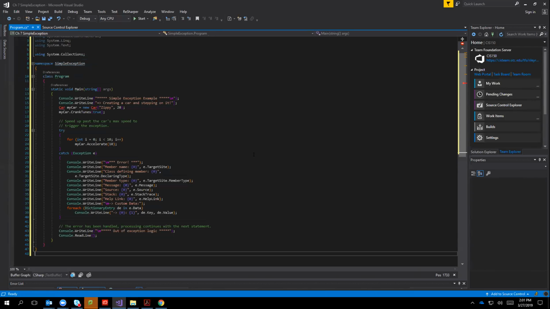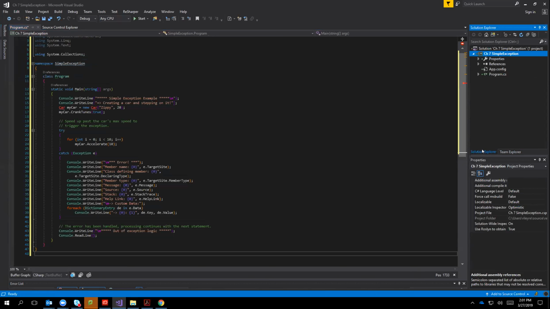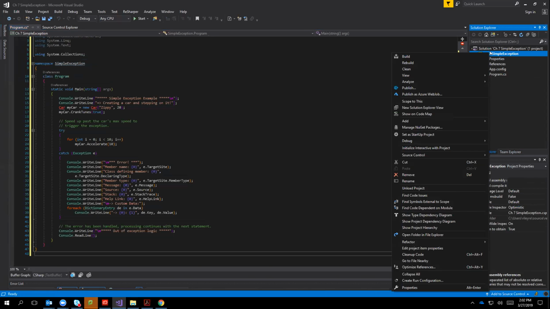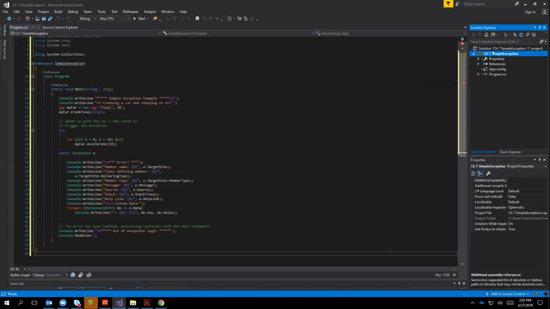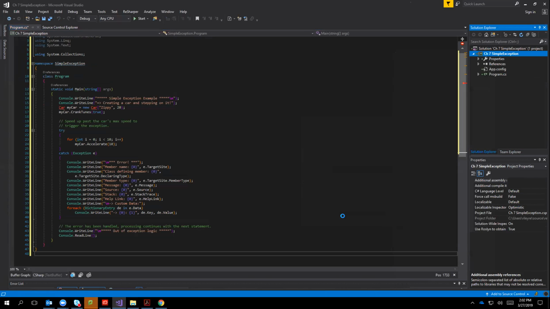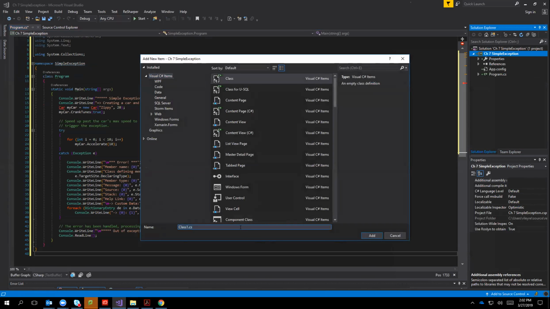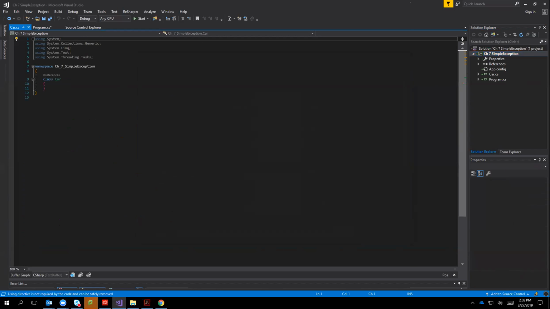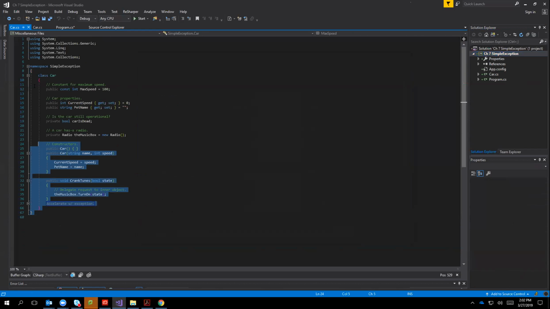Now I'd like to add the other two classes. In my Solution Explorer, I'm going to add a new class file to my project for the car. And of course, if you've already saved this CS file somewhere, you could just add an existing file, select it and pull that into your project that way, and that would be a lot better than copying and pasting if you have it saved somewhere.